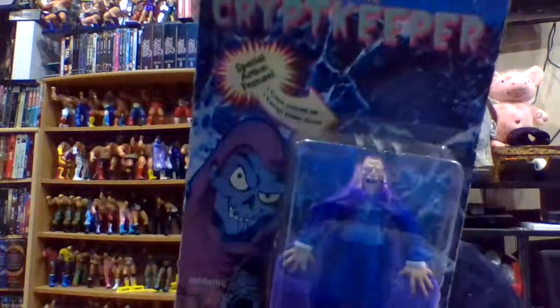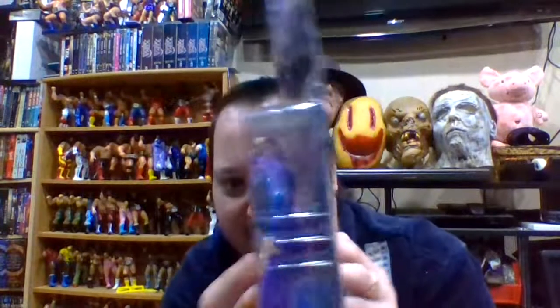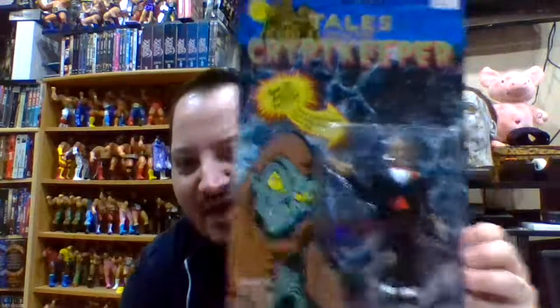I've kind of navigated away from wrestling for the most part — I'm still acquiring figures here and there, but I'm now focusing on a horror collection. I've ordered several new shelving units to be installed in the basement to create a whole nice horror section. The vampire is the second figure. Now this next one — they actually came out with two Crypt Keeper figures. This is one of two, and this is kind of like your Hollywood Crypt Keeper in a tuxedo.